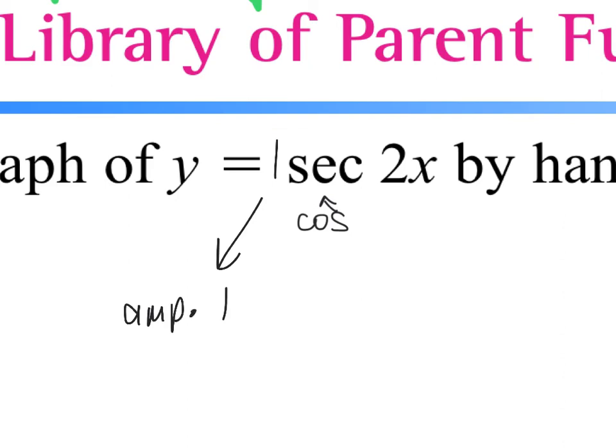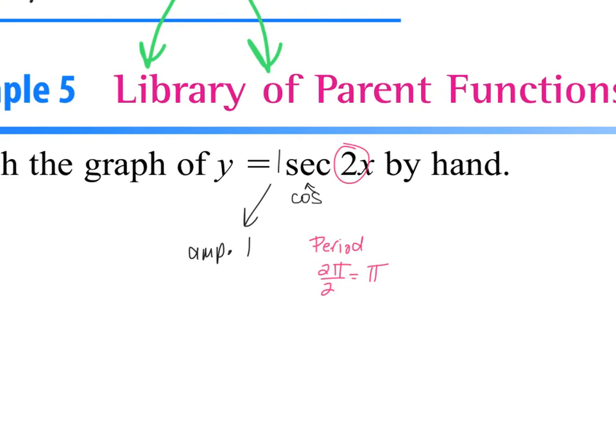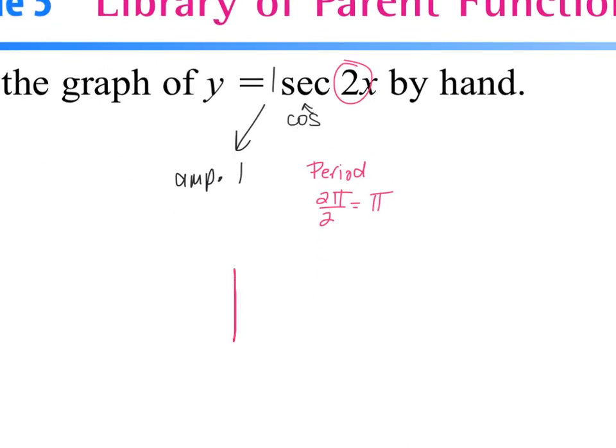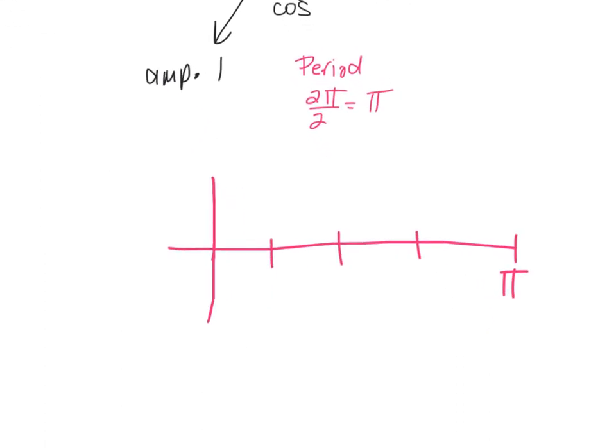How do you find the time period? The 2 pi. Good job. Divided by the number that's in front of x. So 2 pi divided by 2 is pi. There's no shift left or right, so we're good. So I'm talking about my time period of just pi. What are the little tick marks if I cut it into 4 pieces? Pi over 4. Then pi over 2. Then 3 pi over 4, right?